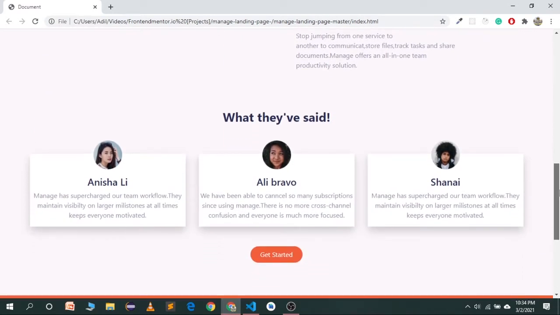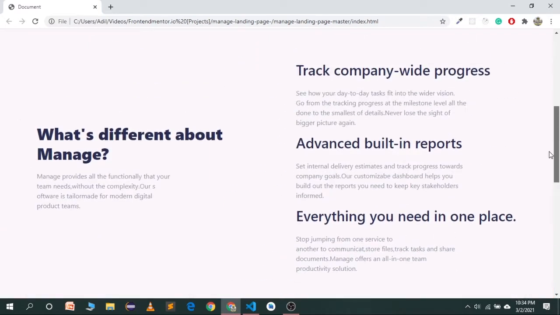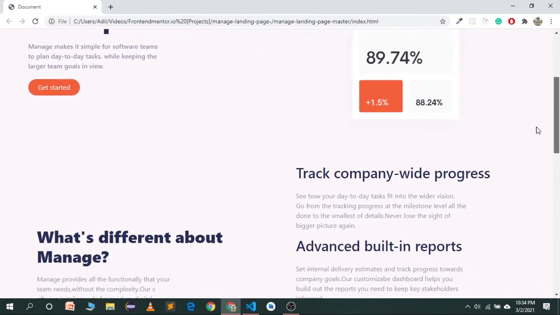The next part is the testimonial section, where we have a beautiful looking card-like design with an amazing and eye-catching box shadow. So we have an image, name, and the description or the review of the clients for our product. We have three of the testimonials and it's looking quite amazing. This is the testimonial section. Under the reviews we have a button. This button has the same design as the button in the hero section.